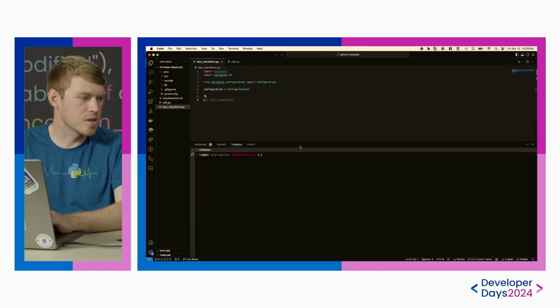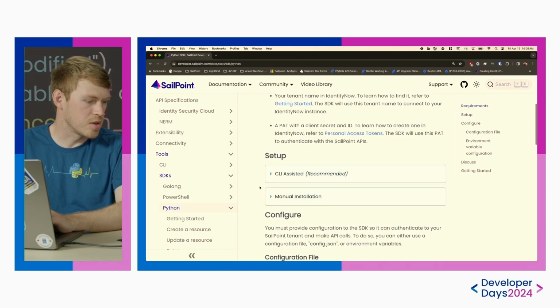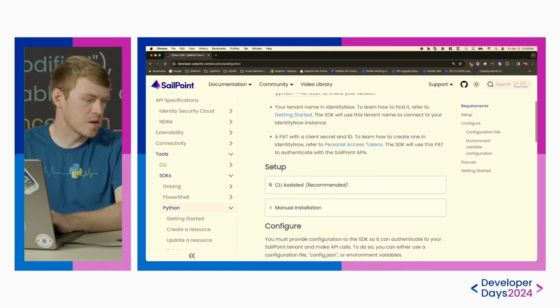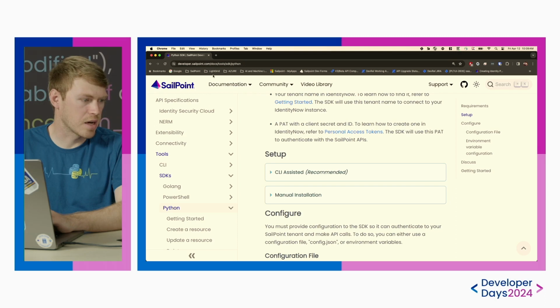If you're looking to set up the configuration, we do have steps here in the Python docs for setup using the CLI, or if you want to do it manually, that's all here on the docs.